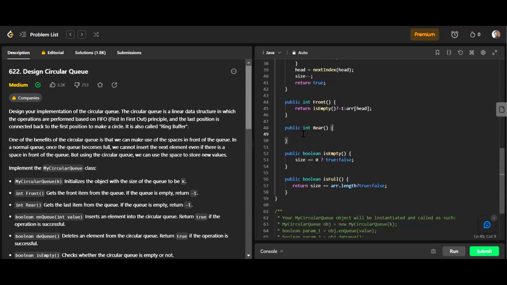In rear, we will return the last element, like wherever the tail index is pointing, we'll return the index of that element.